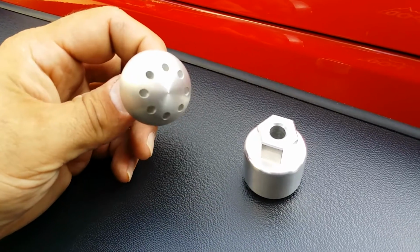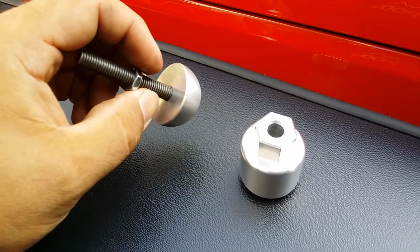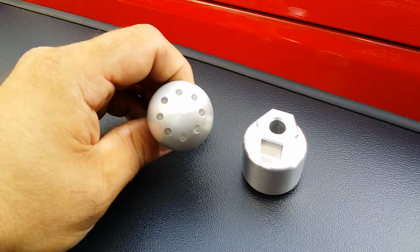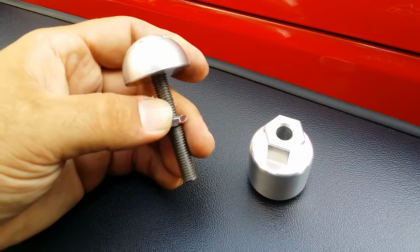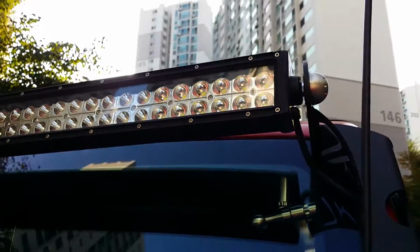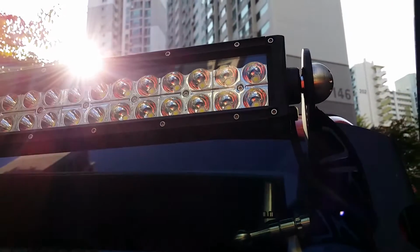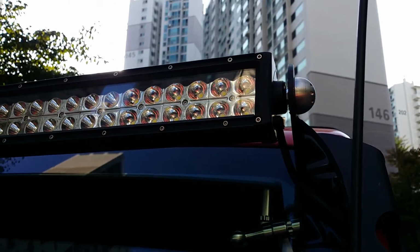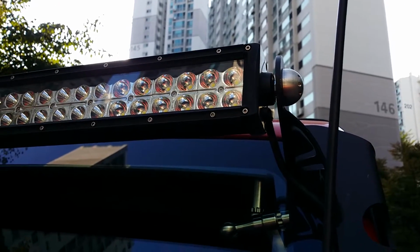Keep your lights locked down. It's a theft deterrent. Again, they can cut them off and do all this other stuff, but this right here will keep them honest. I'd have trouble getting mine off right now, and I know how they come off. They are on there. You see the locking nut inside there, and that's what I did. I had to buy one of those special little bicycle tools to actually get to that nut there.